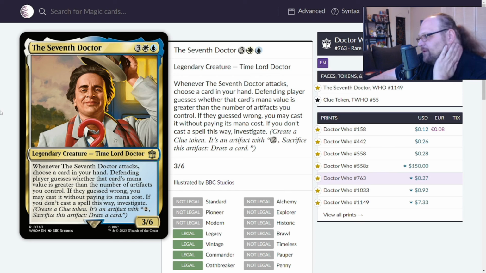So you'll always investigate whenever he attacks. He's a 5 mana 3/6 with no keyword abilities. Has an attacks trigger. A guessing game, which I hate. I like having fun, right? But for some reason, coin flips, die rolls, guessing games, they send me. I don't like them. But if you like them, that's completely fine. They just guess whether it's greater than the number of artifacts you control, so it's a 50-50 one way or the other. You can be a little sly, but I don't know. It's an interesting build around, I'll say that much. You definitely build your deck a little differently when you play this card.